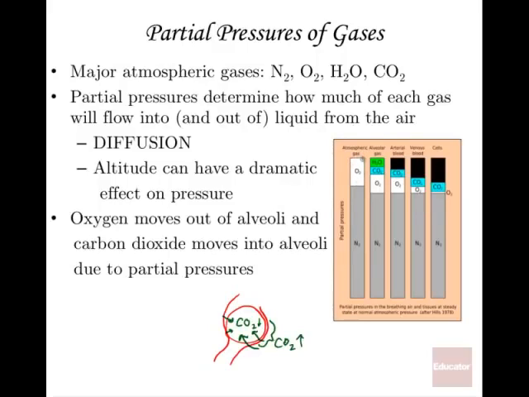But when you look at oxygen, look at the percentage in terms of the partial pressure of oxygen in the atmosphere and how it gradually gets lower. The partial pressure of oxygen can only drive it so far deep within the body. So it does get to our cells, but the relative amount of oxygen that's in the cells of our body compared with the amount that's in the atmosphere, it's significantly less. The alveolar gas, this is the gas that's actually in the alveoli. Here's the partial pressures in arterial blood, taking that blood to the body out of the heart. And then venous blood, this is the blood going back to the heart. And like I mentioned earlier, this is partial pressures within cells.